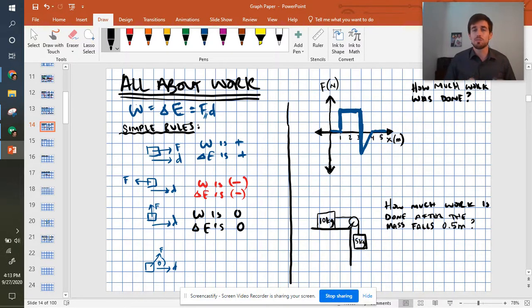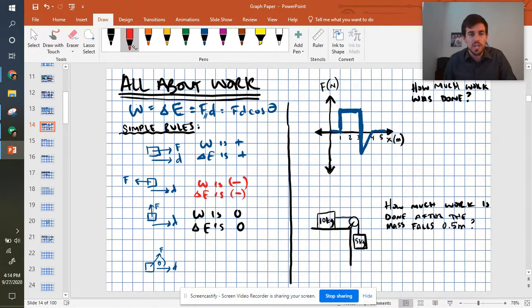Finally, if we have something where they're not going the same direction, opposite directions, or at a right angle, if it's going at an angle, that's where we use our final formula, where we have F D cosine theta. And if the force is going in some ways parallel to the displacement, we would have positive work being done. If the displacement is this way, but the force is back at an angle this way, then we would be having negative work done. But because not all of the force is in the same direction, this is a less efficient way. Not as much of the force is going to be transferred.